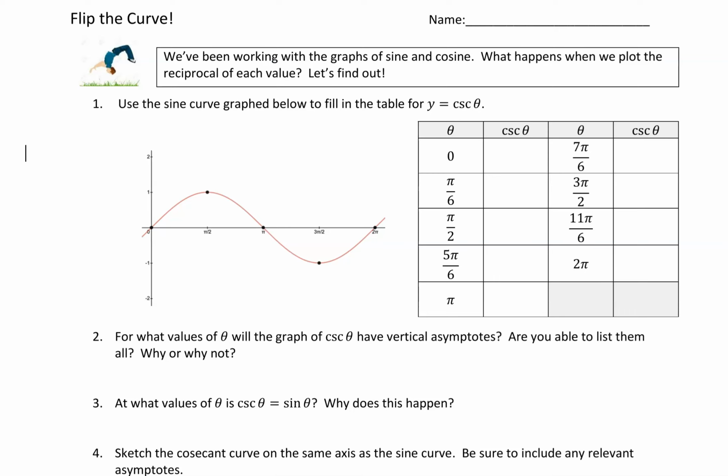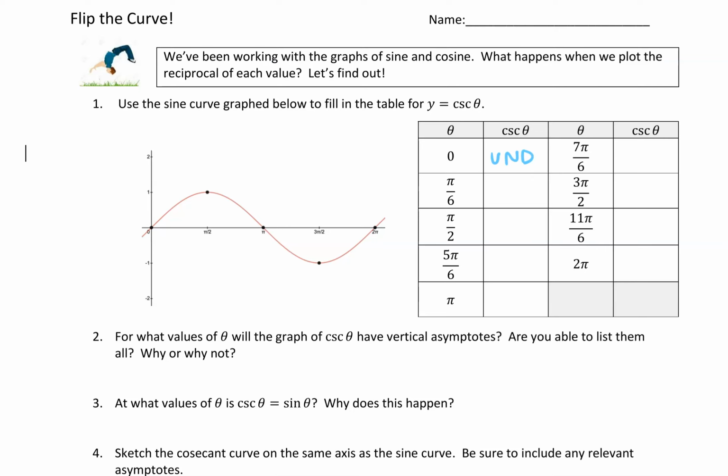Okay, so let's look at graphing our cosecant and our secant functions here. You already told me that this is a graph of sine, right? So cosecant at 0 is not going to be 0 anymore, but it's the reciprocal, right? So it's 1 over 0, so it's going to be what? Undefined.